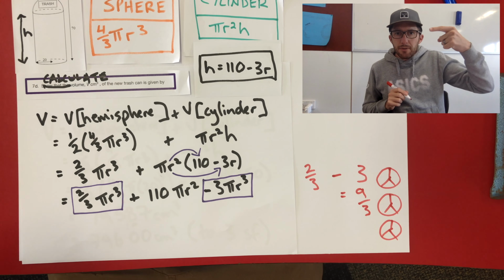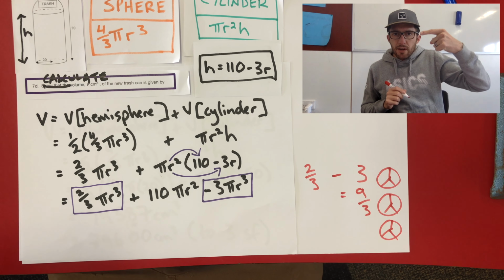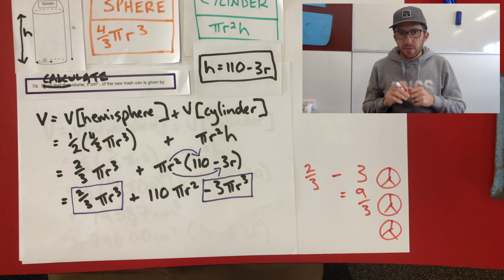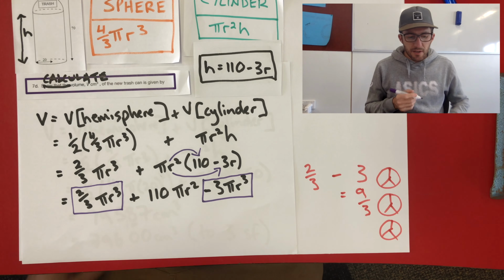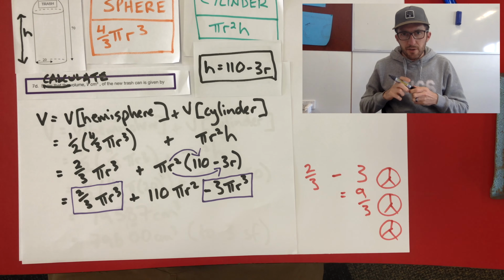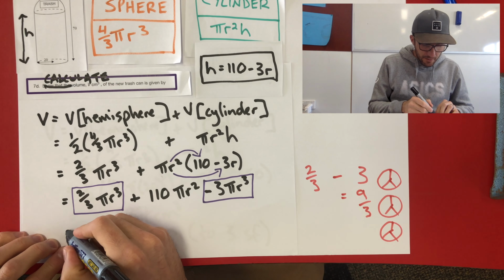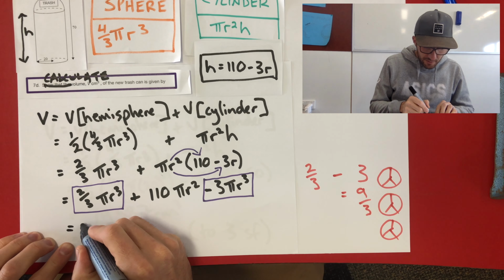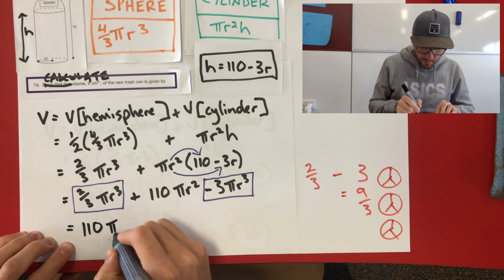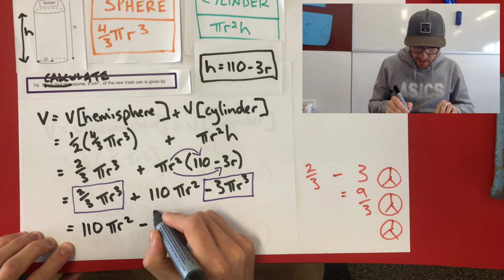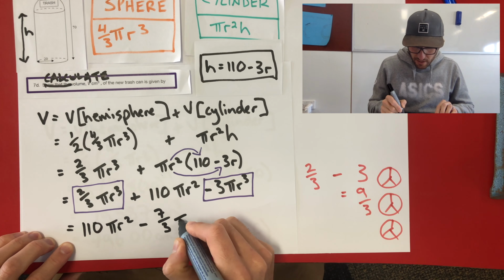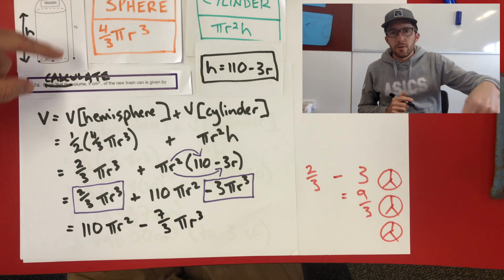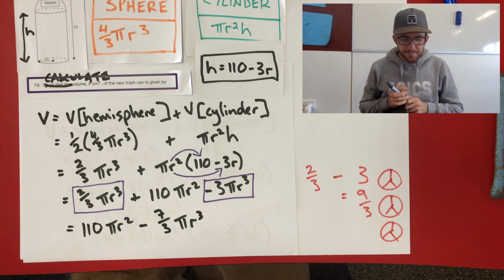So think about your number line, you're up at positive 2/3, take away 9 thirds is going to drop you down below 0. We're going to end up down at negative 7/3, negative 7 thirds. And of course you can do that in your calculator if you find that confusing to do in your head. So combining these two terms, I'm just going to write this one first because that's a nice positive one to lead with. So pi r squared, and then we've got negative 7/3 pi r cubed. And that is the formula for our new trash can with those restrictions on it.